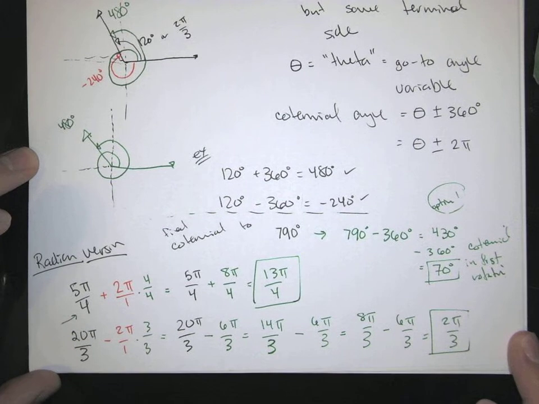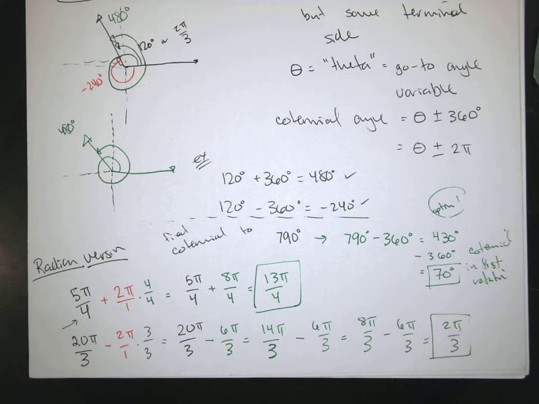Those angles in the first rotation, so either 0 to 360 or 0 to 2 pi, are really going to be our go-to angles. For almost anything that we need to do with an angle that's bigger than that, most of the time one of the steps in a problem is really just going to amount to finding a coterminal angle and subtracting your way down to something a little bit smaller. For the most part, a lot of the behavior is going to sync up with the coterminal anyway. So we're going to try to work with the smaller versions of the angles when we can.